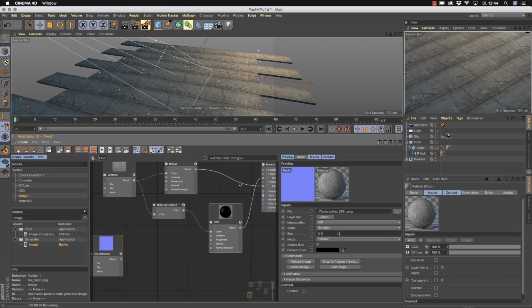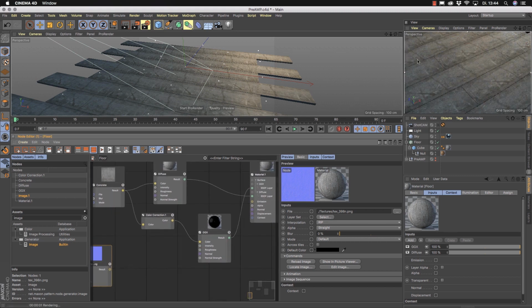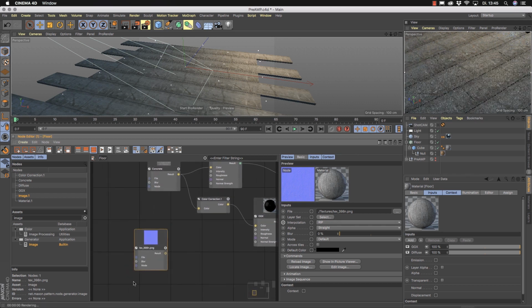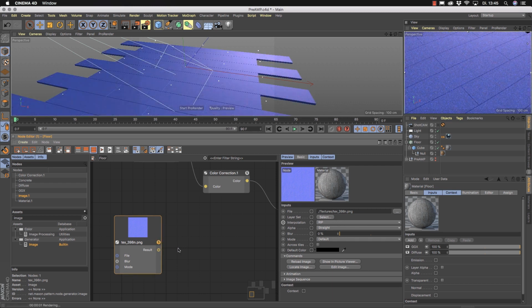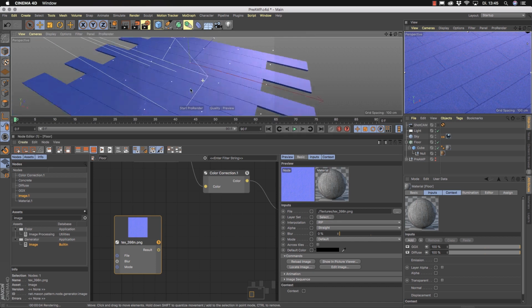And if you want to see the output of only one node without waiting for the calculation of everything here, you see, normally we only see here in the rendering on the viewport the output of the material because this material is assigned here. There's another really useful option here. And this is the solo button here in every node. So if you solo something, you directly see the solo on your object.